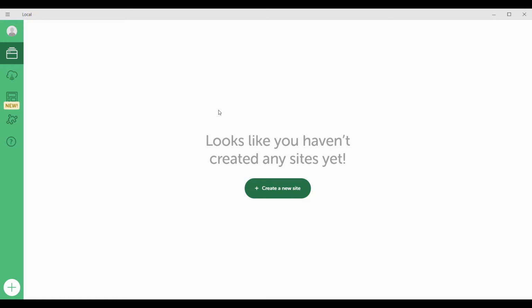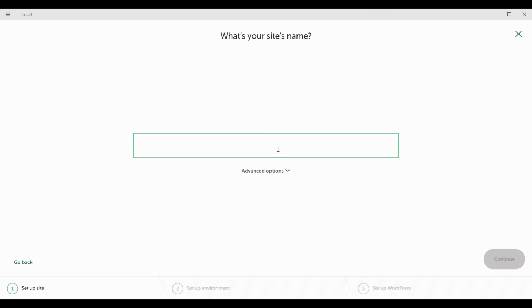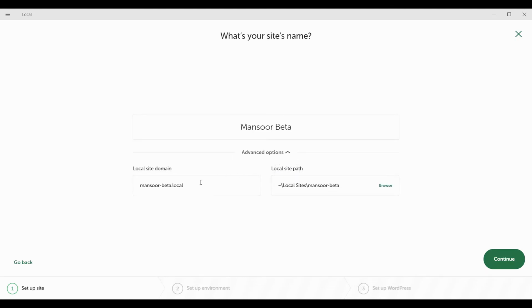But anyway, you can see here right off the bat it asks if you want to create a new website. So I'll go ahead and click on create a new website. Now what should be my website name? It can be anything. So I'll just use Mansoor Beta as my website name, because let's say I want to test some beta features of some specific plugins on this website, because I'll have multiple websites. And if I go to advanced options, from here I can choose which domain is given to me, and in which folder the data is going to be saved. So I'll go ahead and hide the advanced options.